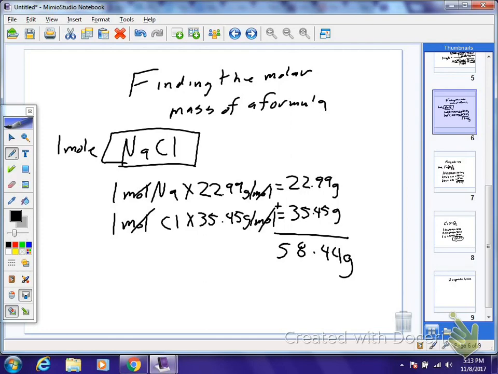If I want to find the percent of chlorine in NaCl, it's pretty easy at this point once I do the setup and show all the weights. All I would do is take chlorine, which is a total weight of 35.45 grams, and I would divide it by the total weight of everything combined, which is 58.44 grams.